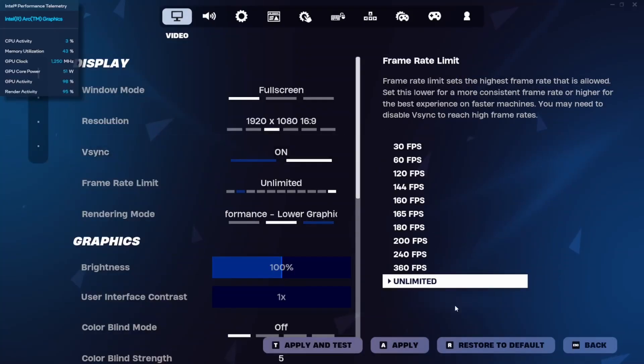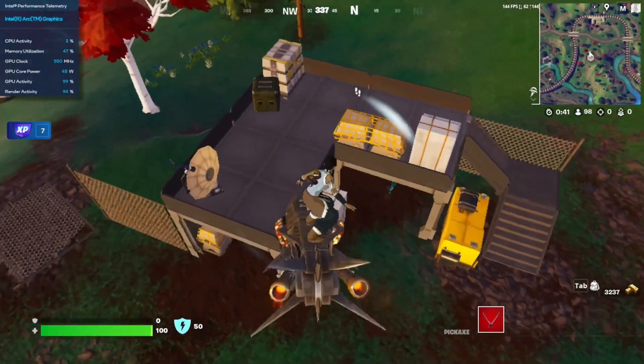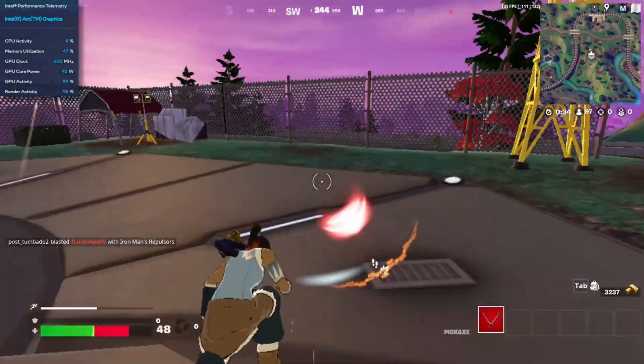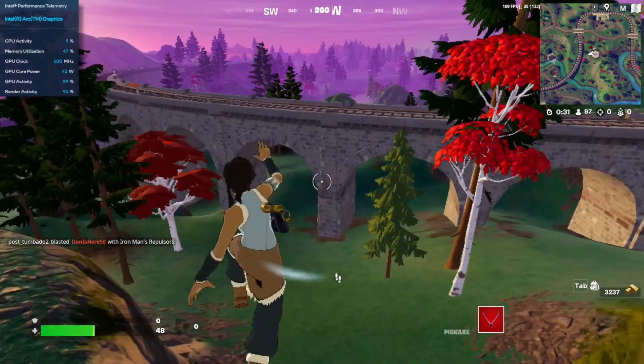Just to see, I dropped Fortnite down to the lowest settings possible — which looks like garbage — but doing that we actually saw frame rates hit around 112 FPS. So if you want to sacrifice graphic quality you can achieve pretty high frame rates. I also tried City Skylines and that performed completely fine with no stuttering or bad anti-aliasing artifacts. Note that my capture card wasn't working, so I was recording on OBS on the actual machine — meaning OBS was taking up a slight amount of resources, so I probably could have gotten a bit better performance.